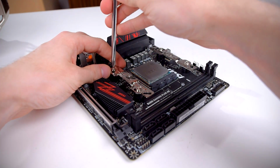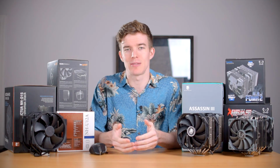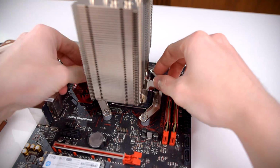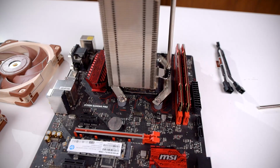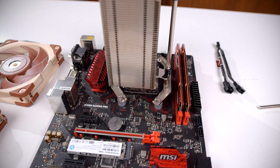This is about as simple as it can get, and it allows the motherboard portion of the mounting system to be set up in usually under a minute. Finally, the crossbar with captive screws is permanently attached to the cooler base, so the last step of attaching it to the motherboard is simply to line up the screws and tighten it down.